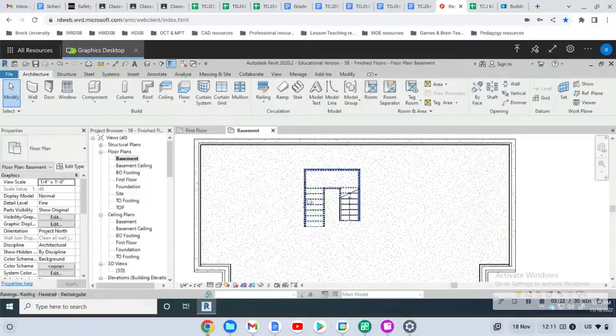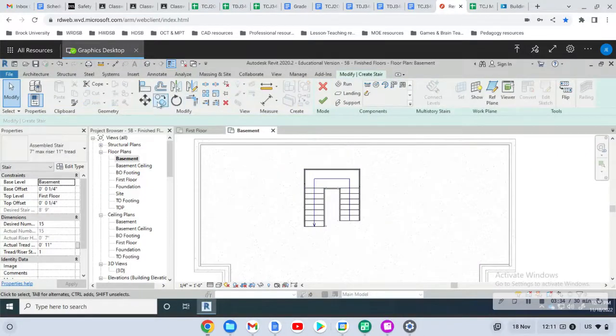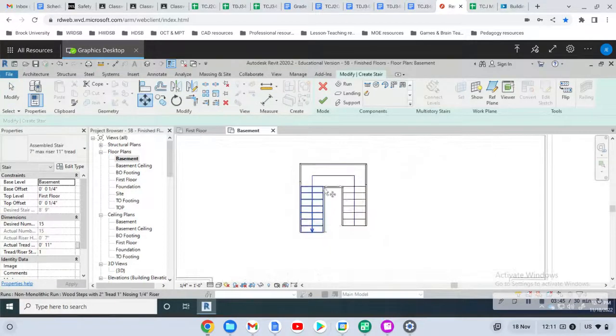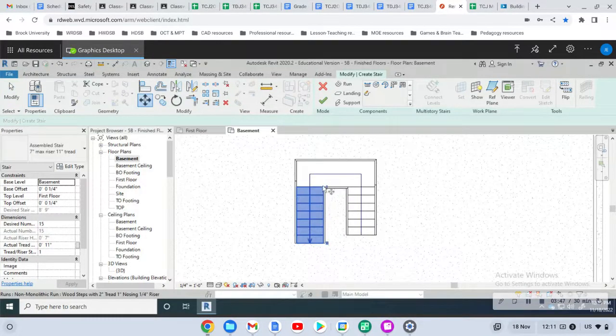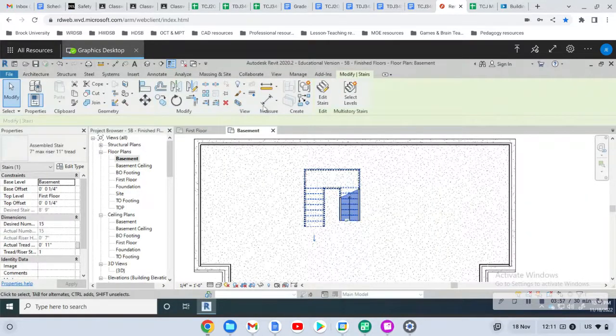I can click the green check mark to finalize those edits, but if I decide I want to change something, I can click again on my stairs and edit them. In the editing tool, what I think I want to do is move this flight of stairs over to the right so they're a little closer to my first flight of stairs over here. I can use the move tool and grab this set of stairs and hopefully drag it over. Okay, not working. Let's keep going. Let's try again.